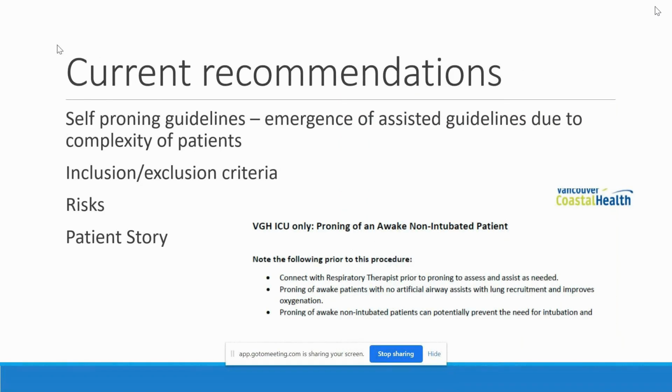Decision support tools and recommendations out there. The ones that we came into contact with were from the UK, from Italy, and also I'm predominantly in New York. So what we did was I've collaborated, but what I really recommend is listening to your staff in your areas to try and understand what their concerns are, because I think a lot of the conversations and questions I get asked are at the bedside about criteria.